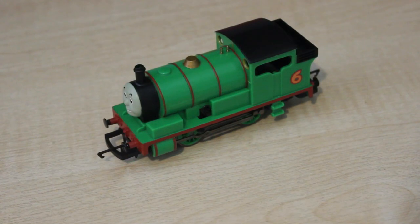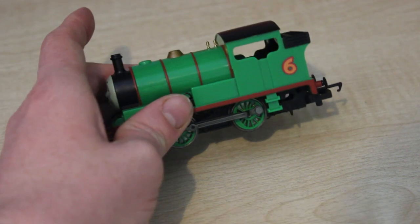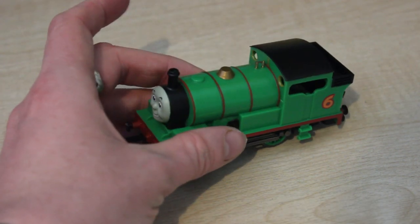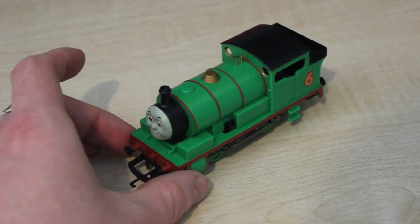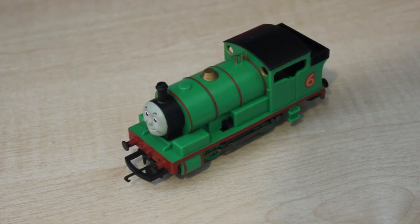Quite an interesting character. Another thing that I wasn't too fond of on this Percy was the number 6 on the side. It doesn't look quite right, really. But like I said, I gave that model a 6.5 out of 10 before, and I've given it the same this time, because I don't think much is really different about this one compared to the other one that I've got. I've run this model as well, down at Wellingborough Museum. It runs really well indeed.